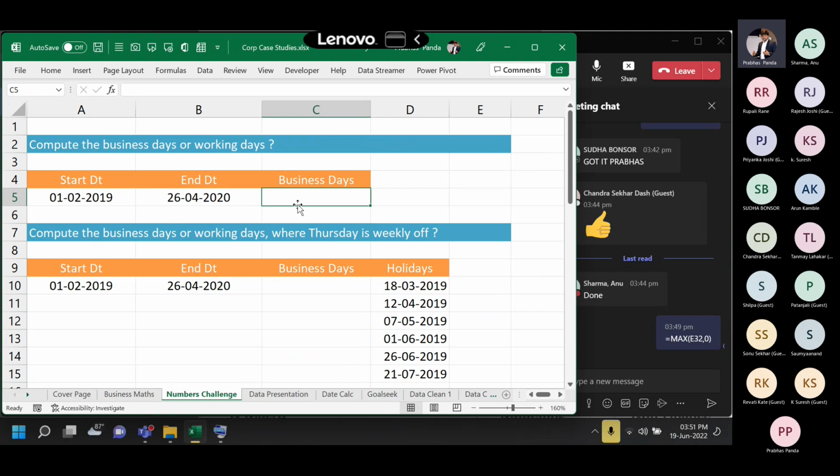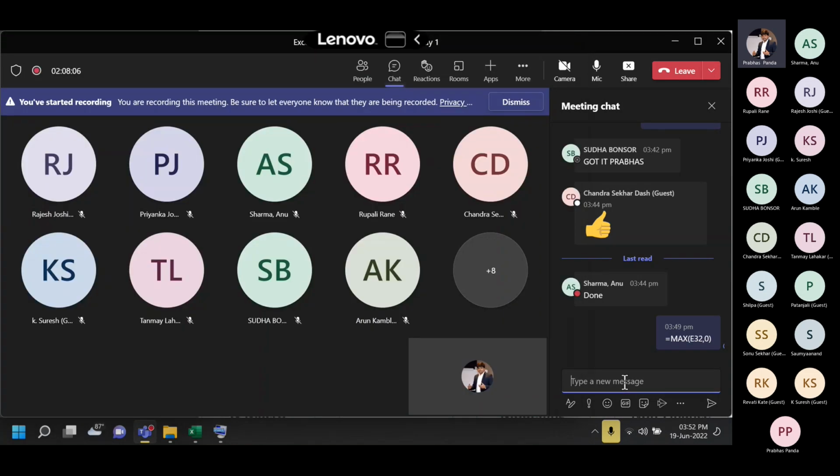In a week we have 7 days. Out of that, how many days exactly have I given to my office? That's what we call business days or working days, and we need to compute that. For that, we have a ready-made formula in Excel called network days. When I go for network days, it asks me for the start date, comma, then the end date. We have given two inputs, and when I press enter, this gives me a result of 321. So this is our network days formula to calculate business days or working days.